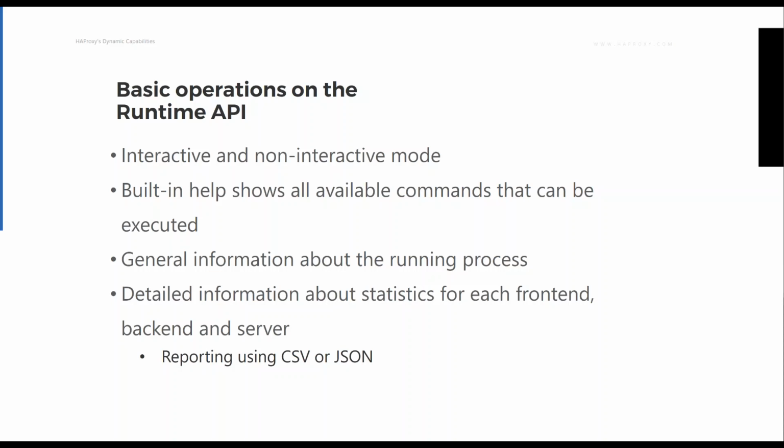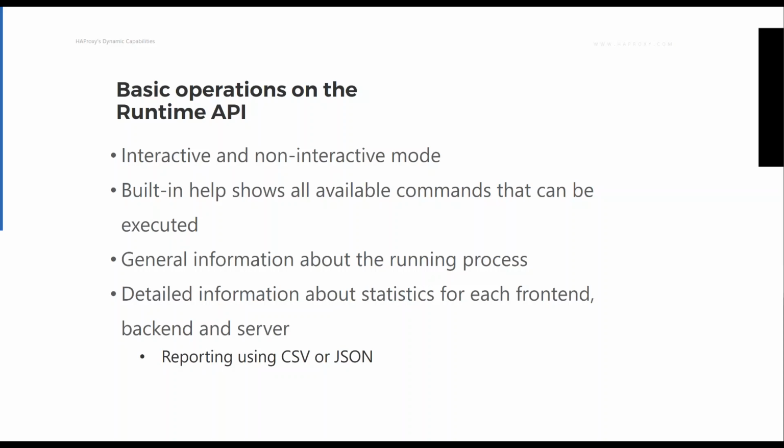Some more basic operations include getting general information about the running process. This general information will tell you which version you're running, how long it's been up, how much CPU it is using, how many connections per second it is getting, and how many SSL transactions per second it's performing. There's nothing too detailed there, but it gives you a good overview of the health of your load balancer.